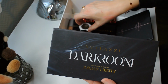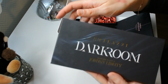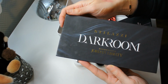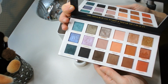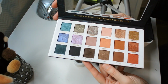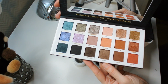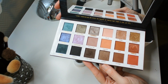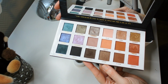Okay, and then for my eyes I have picked out a couple of really fun products. The first one is this palette by Stilazzi in collaboration with Jordan Liberty. This is the Darkroom palette. I did a video a while back talking about this palette, and in that video I had already mentioned that I didn't really buy this palette because I couldn't live without it, or I thought it was groundbreaking. I bought it because I love Jordan Liberty. I think he's a wonderful human being and a very talented makeup artist, and I really wanted to support him.